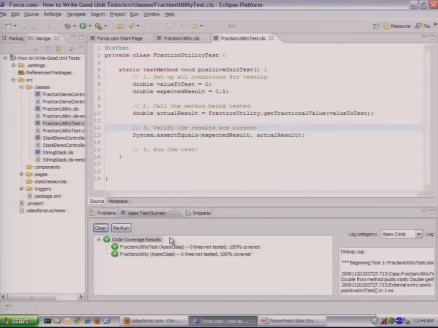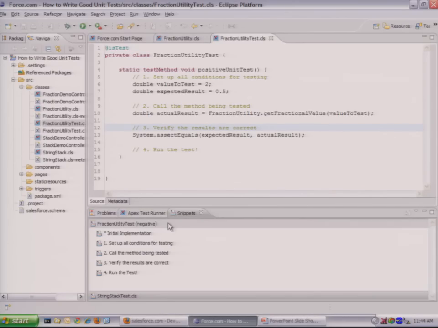And maybe this is important too. Maybe I should point this out. You'll notice that I've got 100% code coverage, but I'm not stopping. I'm going right on. I'm continuing right through. 100% doesn't mean anything to me. I'm going to write another unit test because I want to have real confidence in my code. So let me show you what I'm going to write here.